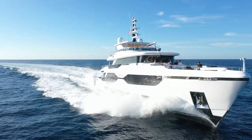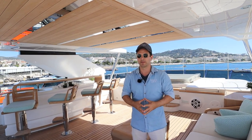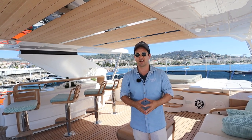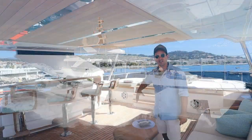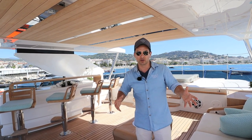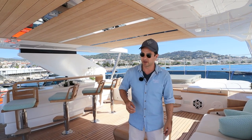The skipper Alfredo took us right through the boat and we actually learnt a lot. So, Majesty — Gulfcraft, built in Dubai. I didn't know a lot about these guys until recently, until I filmed the Oryx 379. Did a little bit of research since then. There's a lot going on in Dubai if you haven't noticed — they're building some cool boats, and the price point has to be mentioned. For the price of a ten-year-old European build of a similar size, you get a brand new Majesty. That's some serious value.